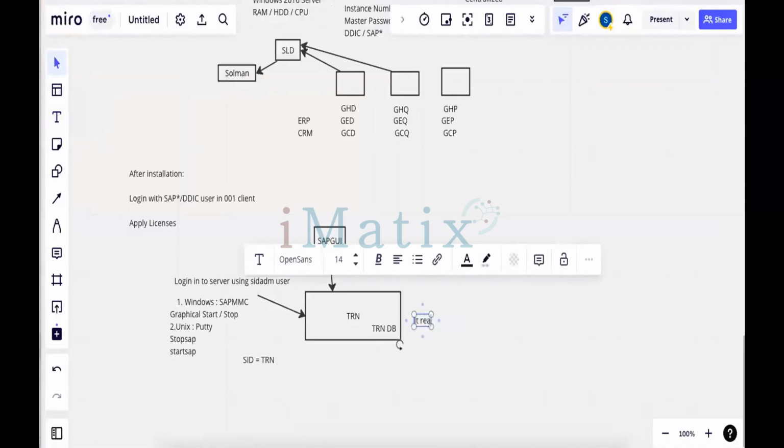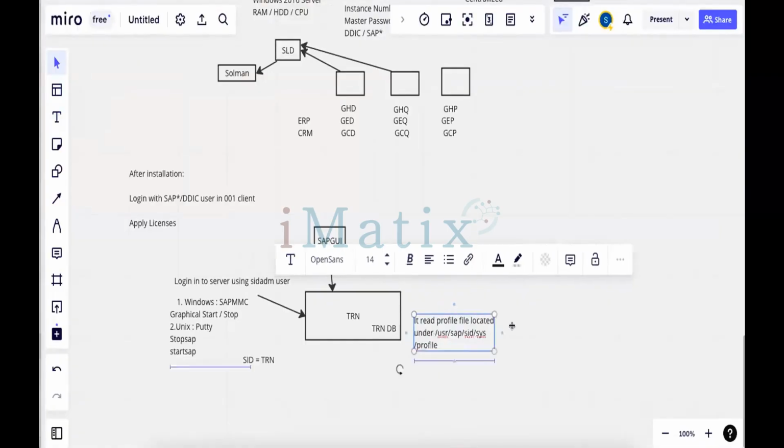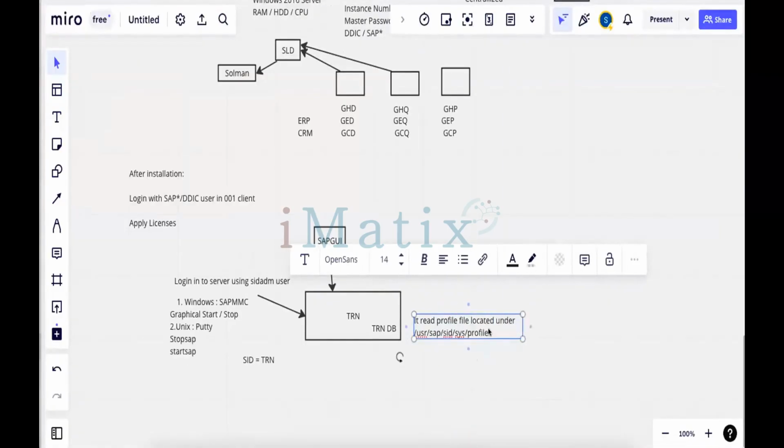It reads the profile, locates it, and under this profile we have the profile directory.